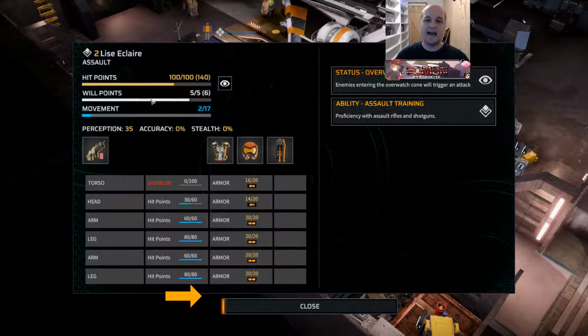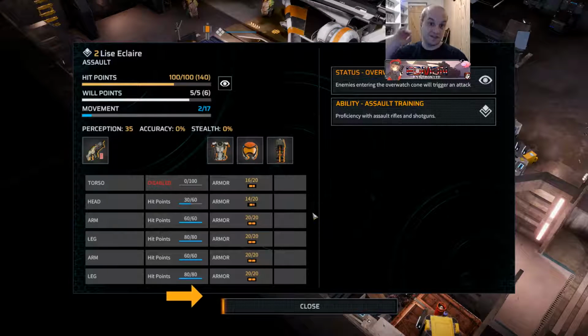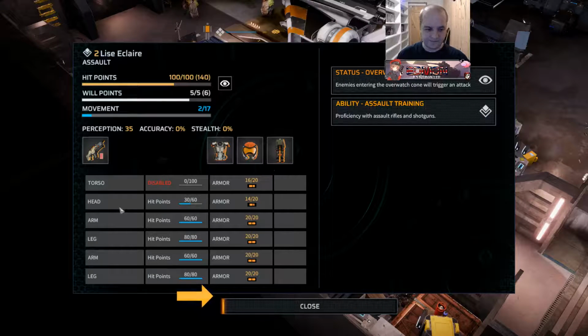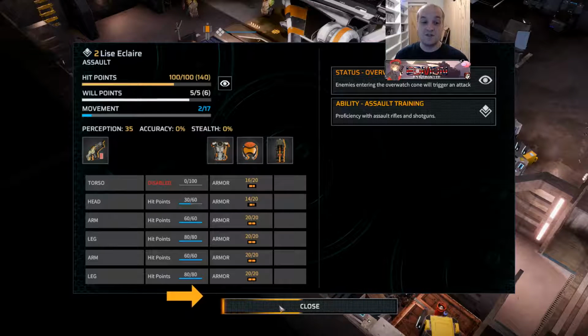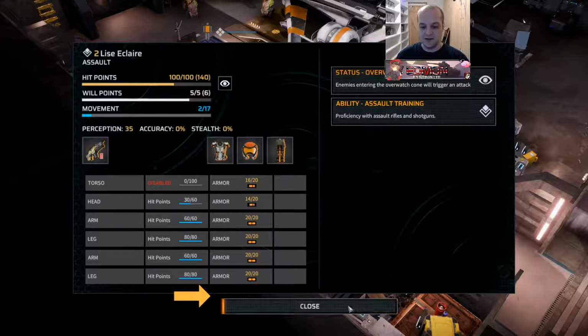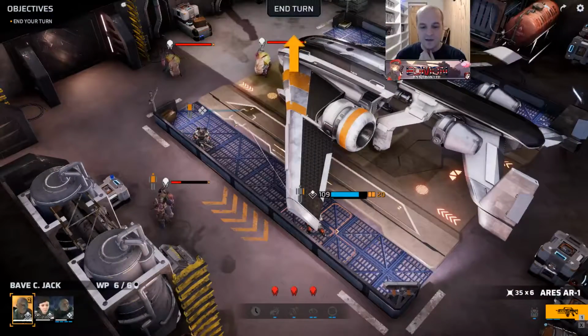So, for example, there's a stat called Perception. But it's not listed anywhere. The game makes references to Perception in some of the abilities. But what Perception is, or what it does, is a total mystery to you until you work it out manually, by playing the game, getting improved Perception and noting the difference. Perception, I believe, changes your Overwatch reaction range, by the way, in case you're wondering. But I can't guarantee that, because the game hasn't told me anywhere that is what it does.